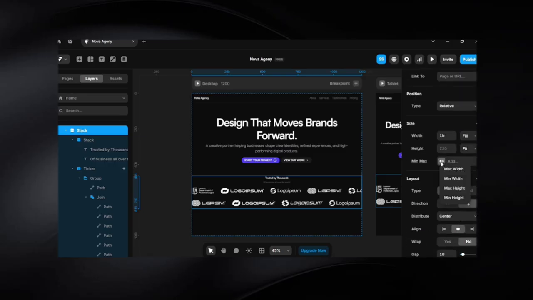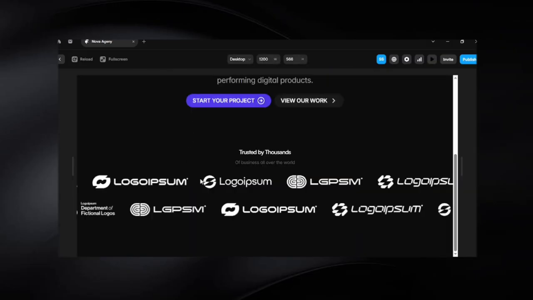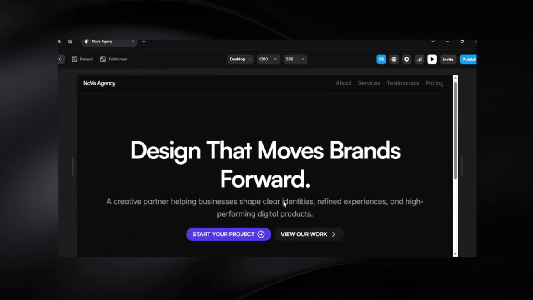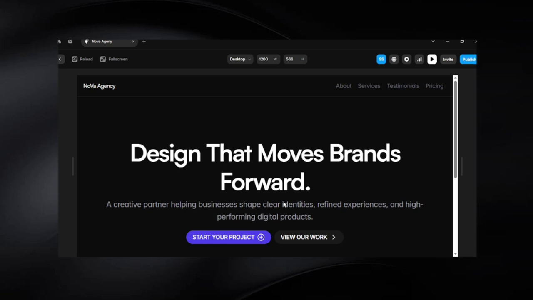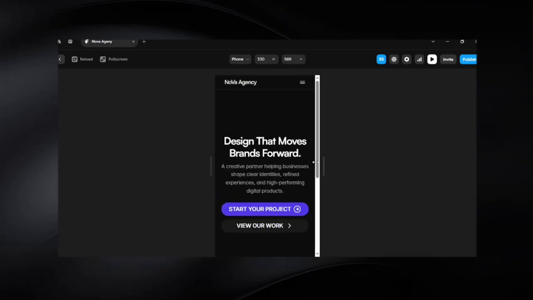Okay, now let's add the maximum width of 1100. Like I said before, this is the standard size that human eyes can track comfortably.